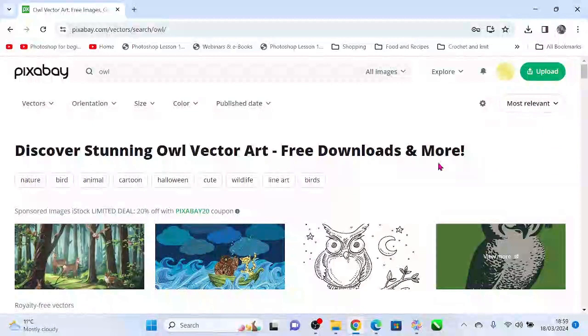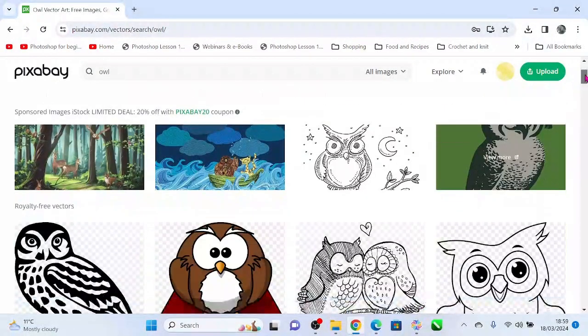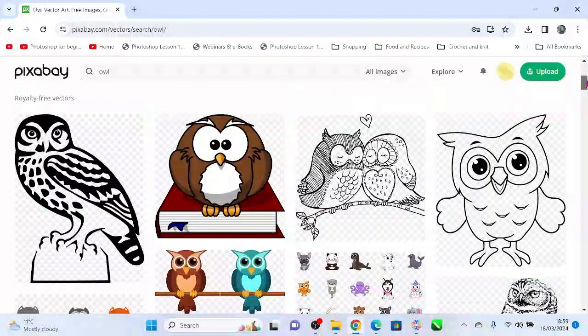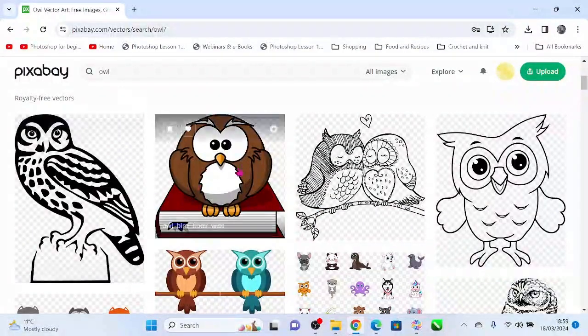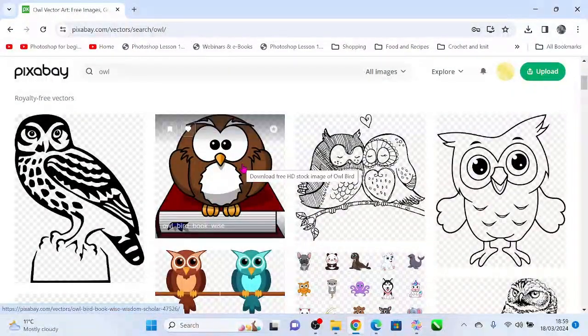You can sign up for free to use the site, or you can just go in each time and download it, but you normally will have to verify, first of all, that you're not a robot and that you're a real live human being that's downloading it each time you want to download. So it makes it a little quicker, a little easier if you get yourself an account and then you can just log in. But that is up to you, of course.